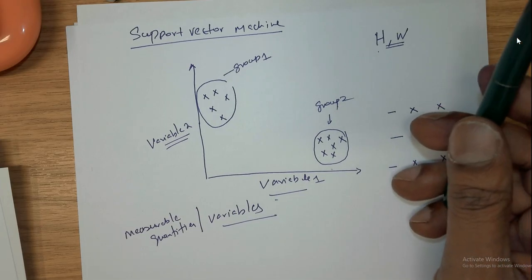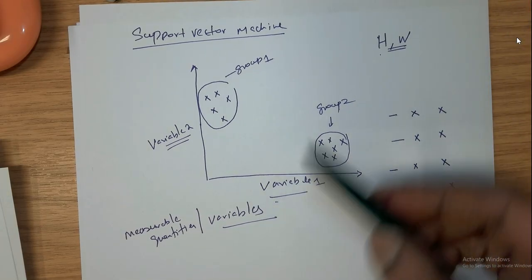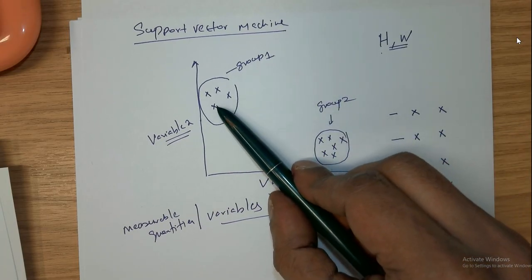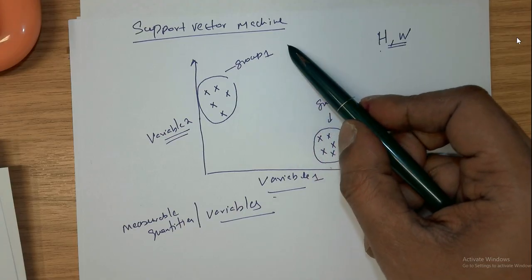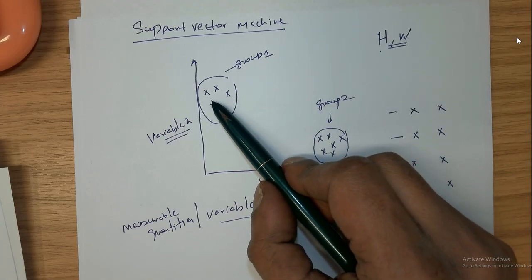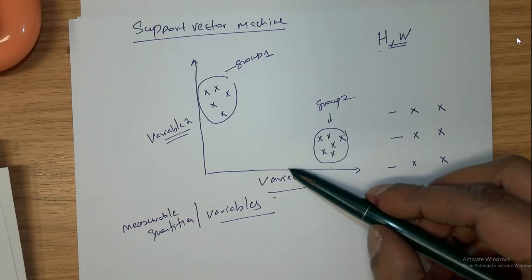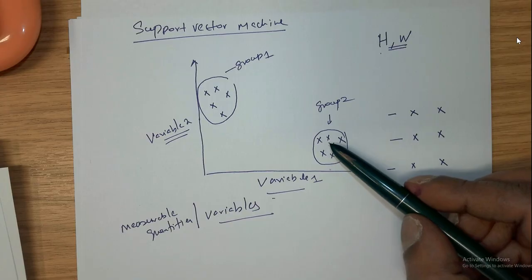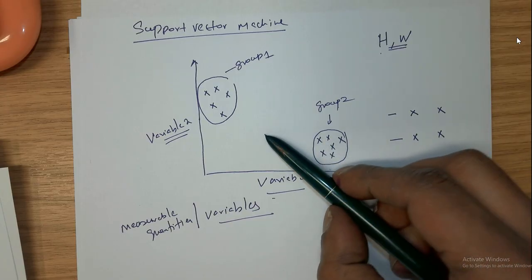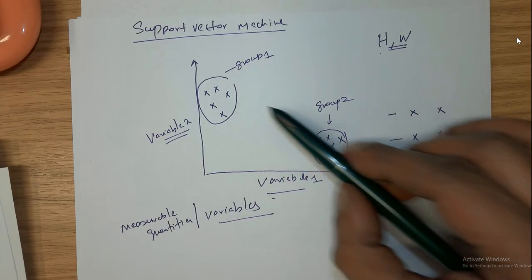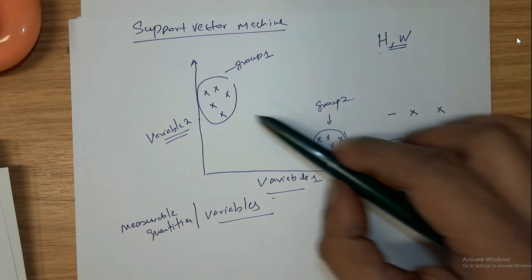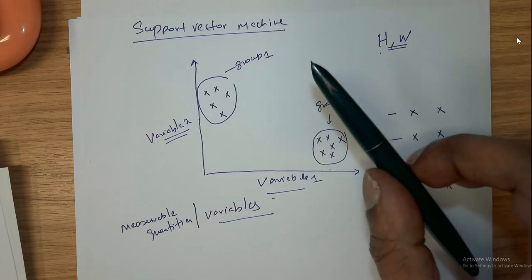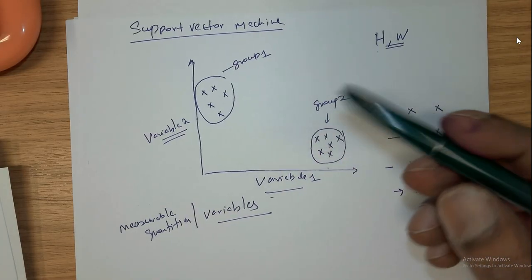But it's not as easy as I say. Imagine you can draw a line here, and that line can separate group 1 from group 2. I can draw a line even here, in this direction, and that should separate group 1 from group 2. And I can even draw a line somewhere around this side, and that should also separate group 1 from group 2. But that's not our intention. We have to find something exactly in the middle of these two, where the separation from that line to group 1 and from that line to group 2 should be maximum.